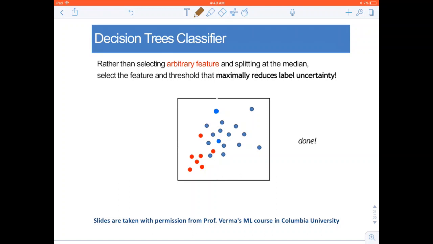Say we have this region or a big cell. We can't really say whether this test point XT would be blue or red. But if we choose this feature F1 along dimension D1 and threshold T0 and divide the dataset at this threshold and feature, we can say that since XT lies on the left side of the threshold, there is a high probability that it is red, and if XT was on the right side of the threshold, it would be blue. This is how we are reducing the label uncertainty.